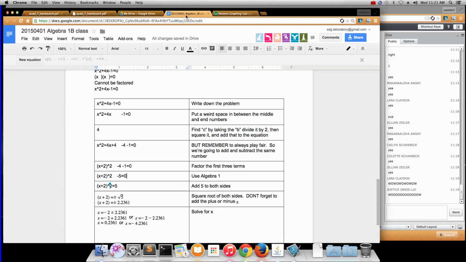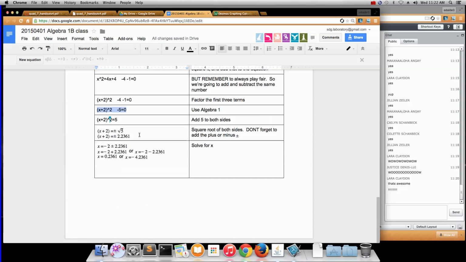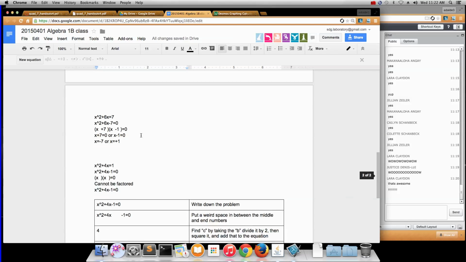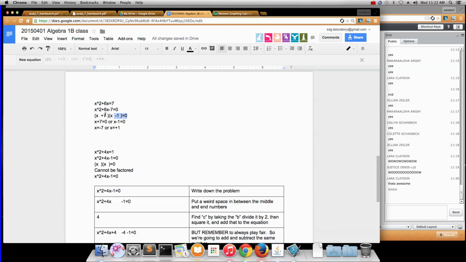Isn't that interesting? So what we're doing here, folks, is we're using this complete the square technique to turn something from standard form into a very useful form called vertex form. This is the essence of completing the square and the quadratic equation. Now, why were we able to use the factoring method on this one, but not on this one? And I'll tell you why.